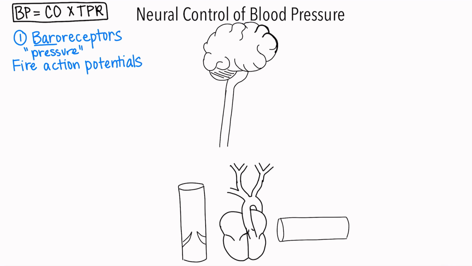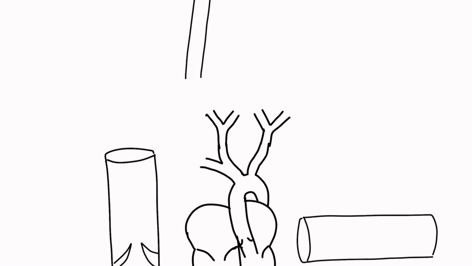What they actually do is send very quick action potentials when blood pressure is high, and then they're quieter. They send fewer action potentials when blood pressure is low. But they fire action potentials up to the brain. Good places for these receptors to be on the alert for what's going on with your blood pressure will make sense, right? It makes sense that we can alert the brain best if we're close to the heart, right? To notify about blood pressure changes.